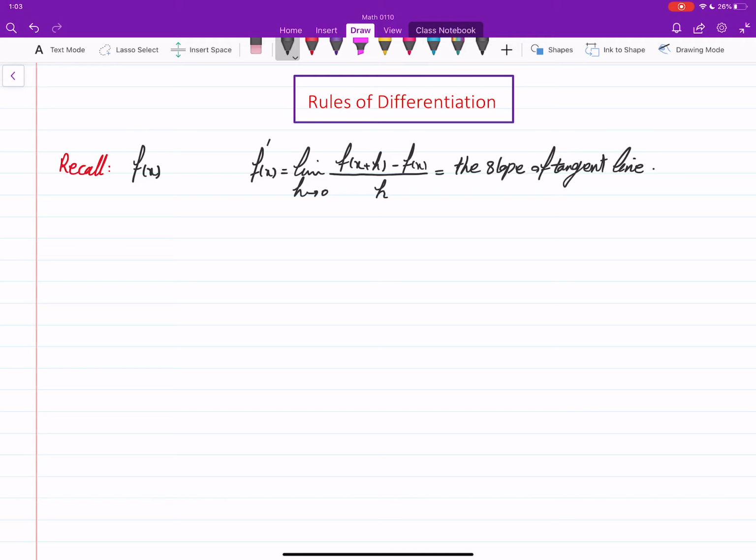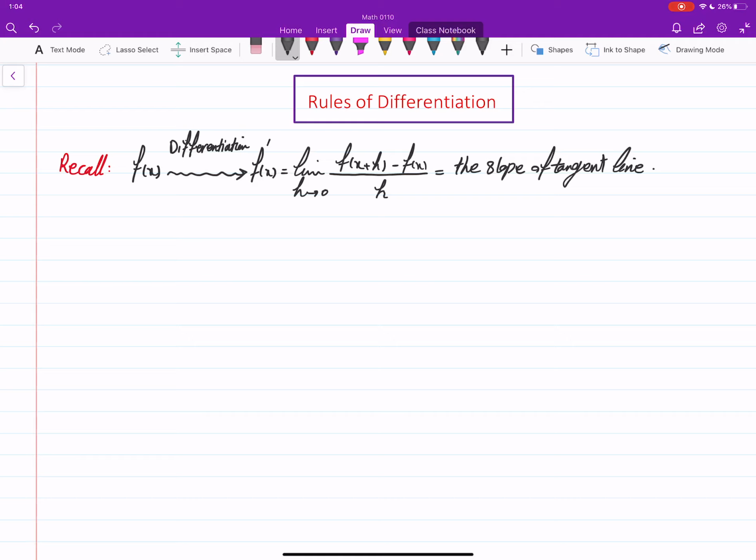Now, the process of going from f to f prime, which we call differentiation, is a very important process, and it actually gives us a very strong tool that we will use later on in this course and everywhere. Basically, life is not possible these days without the derivative.